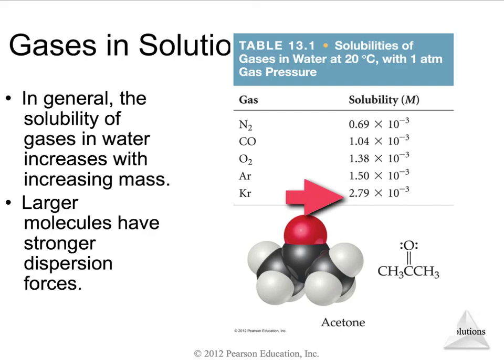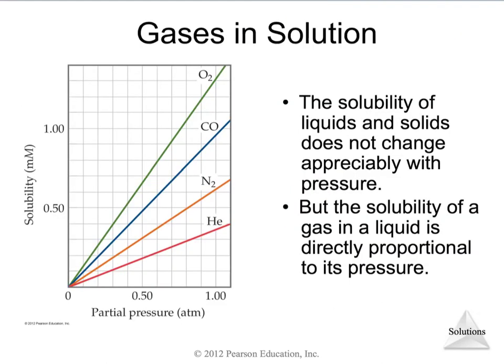Typically the reason that we see the solubility of gases in water increasing with increasing mass is just because larger molecules have stronger dispersion forces. Typically, when we talk about the solubility of liquids and solids, it doesn't change very much with pressure. But when we're talking about the solubility of a gas in a liquid, we have found that the solubility of a gas in a liquid is directly proportional to its pressure.